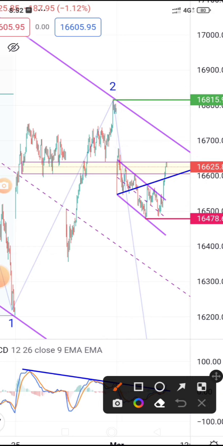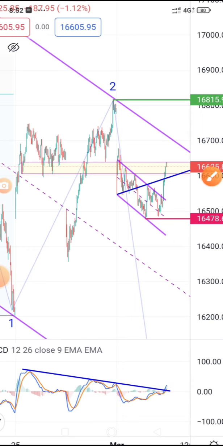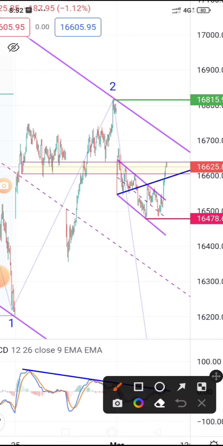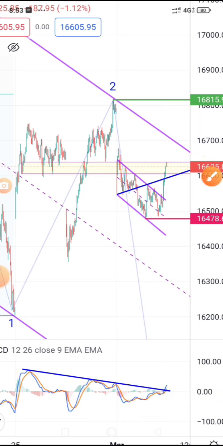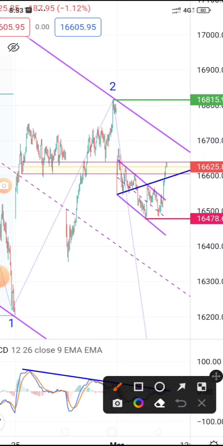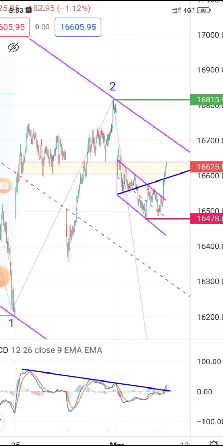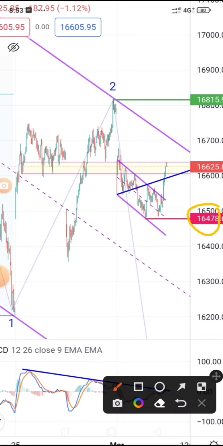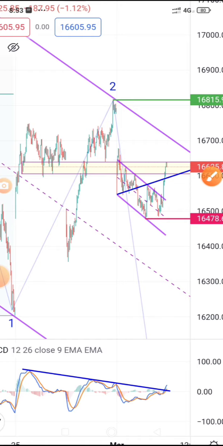Another case would be it will directly open the gap down and then break 16,478 going for the downside, showing us that this is wave 3 and this will contain bigger gaps going on the downside sharply. So tomorrow we have to wait and see the price action in this area. Here you would notice that there was MACD divergence, which resulted in a gap down opening in today's session. So this level break will confirm a fall, and this level break 16,800 will confirm the upside. So we have to wait and watch for that.